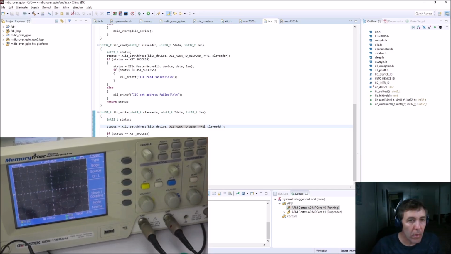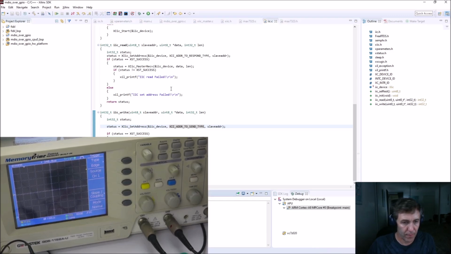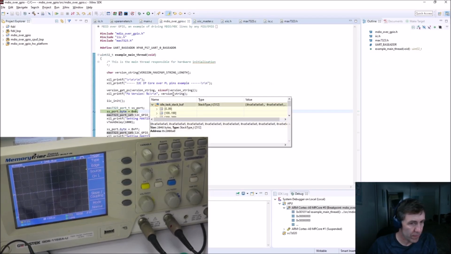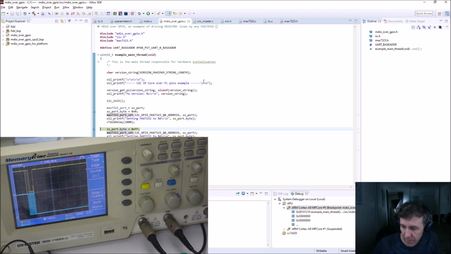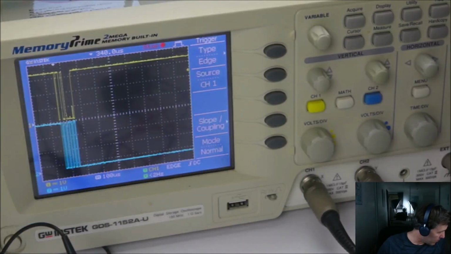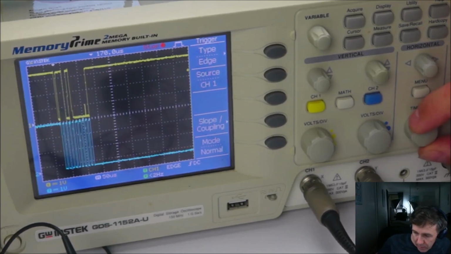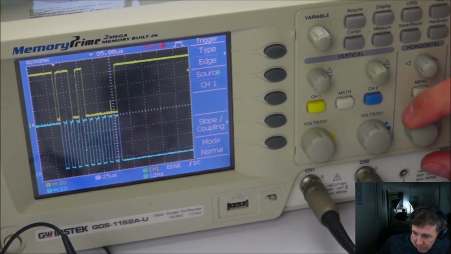Arm, run. Okay, looks much better, so we can see the address now.